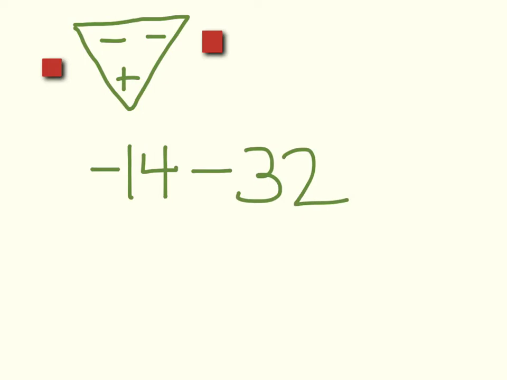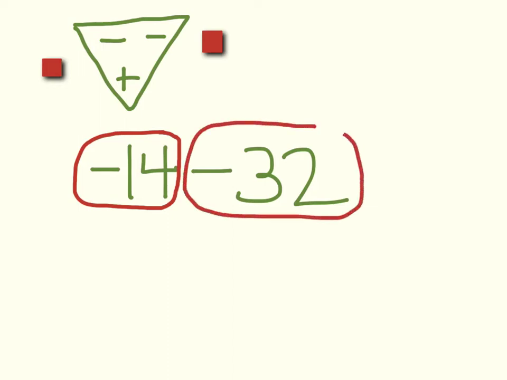Now the first step in solving these subtraction problems, we're not going to add the opposite. We are going to do something different, and we are actually just going to circle the numbers that we see and the operation in front of it. So here we have -14, we're going to circle that, and then 32 and the operation in front of that, which is the -32. So now I have -14 and the -32.